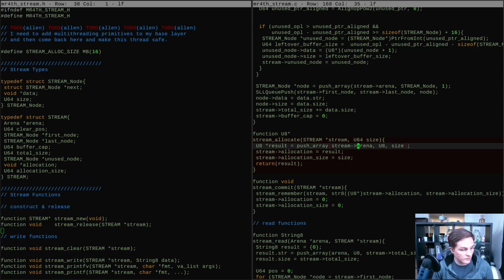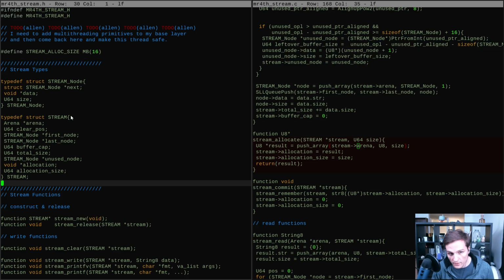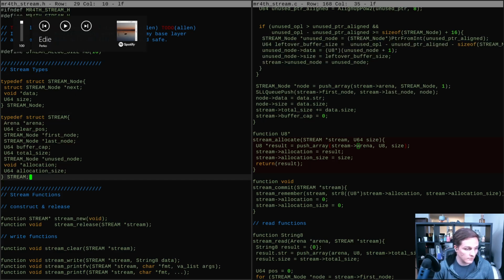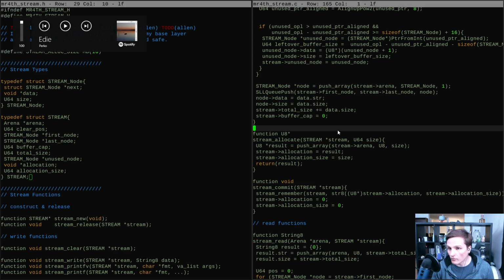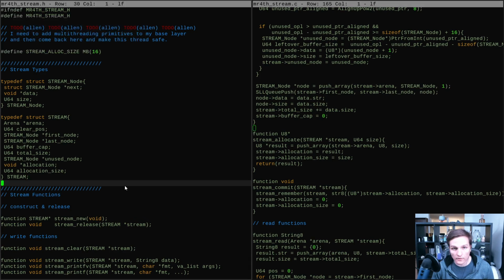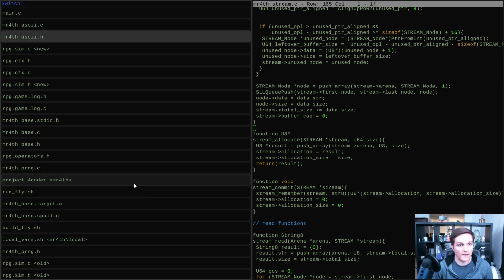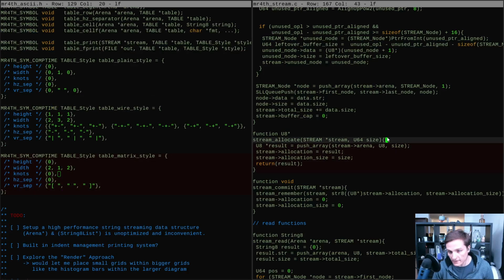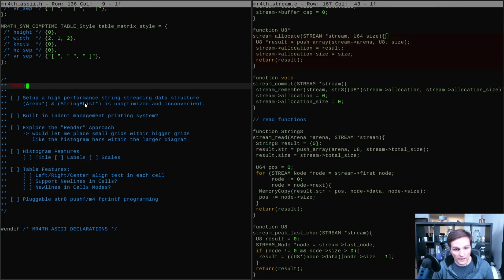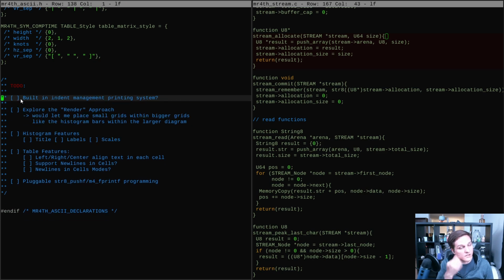I do not expect to do more streaming tomorrow, but I've been in a real streamy mode, so maybe I'll show up and do something. But there are plenty of things going on right now. I'm working on this ASCII layer. I'm working on this stream layer that I just set up. So check that off the to-do list.